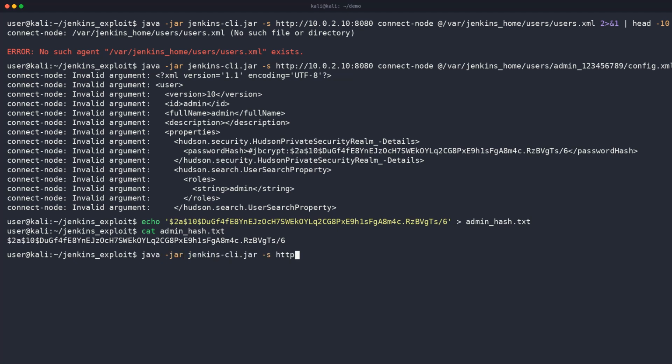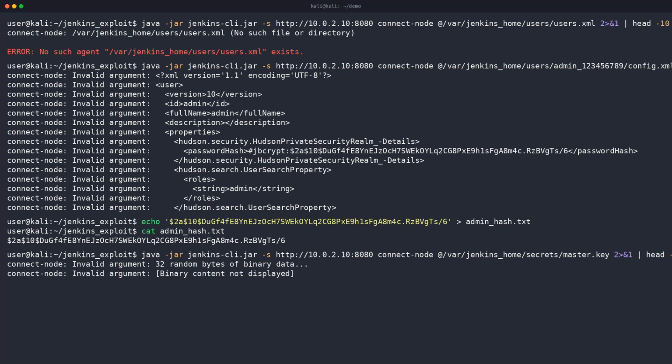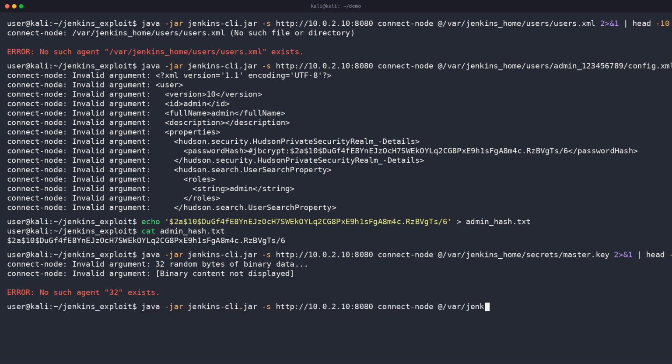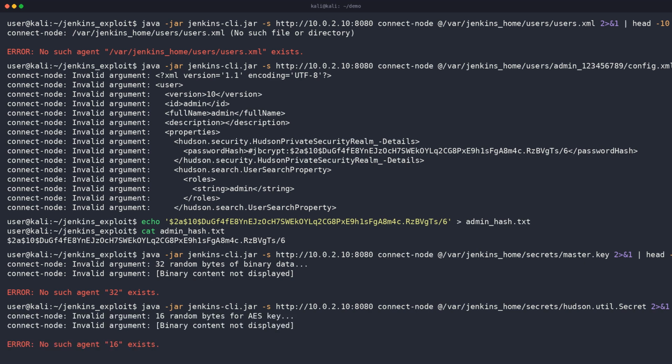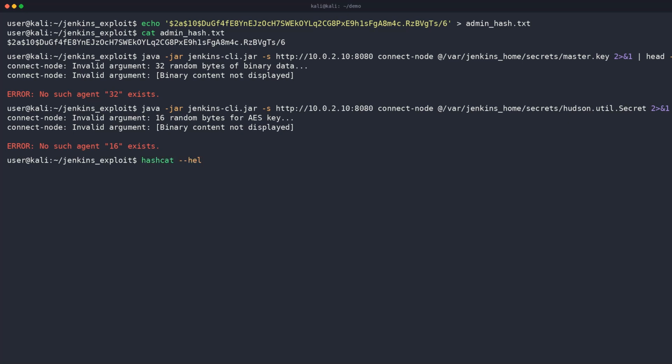Before I start the time-consuming hash cracking process, let me check for other credential sources. Jenkins also stores API tokens, SSH keys, and other secrets. Sometimes there are plain text secrets in credential stores or configuration files. Let me explore more of the Jenkins home directory structure. The secret files contain binary data that's not easily readable through this exploitation method.